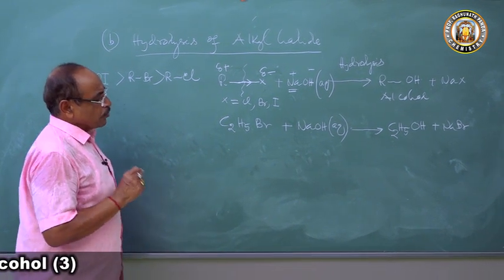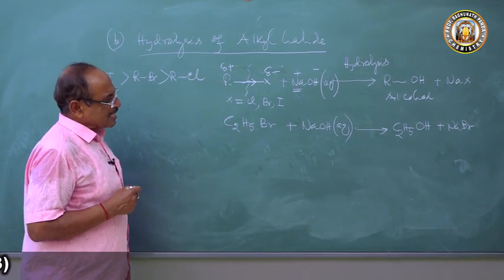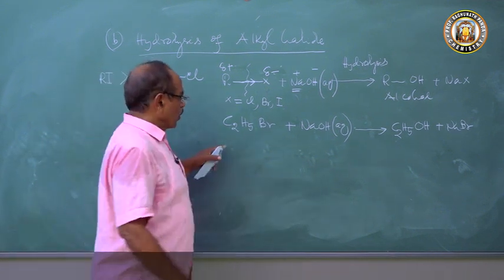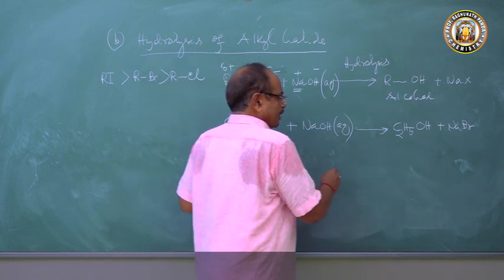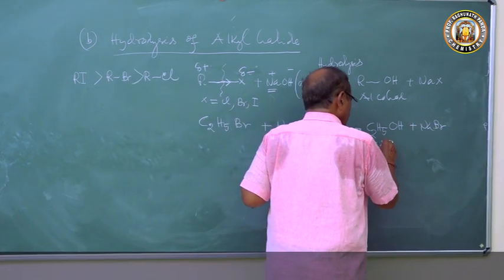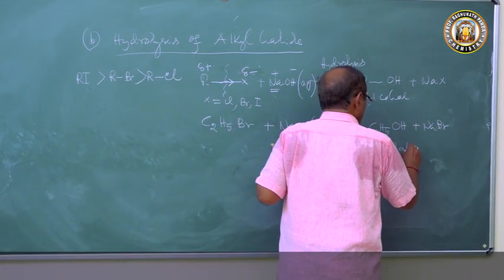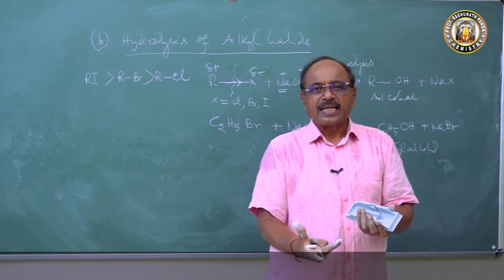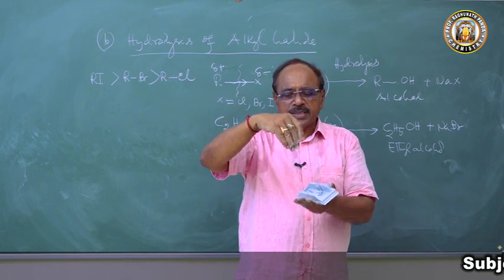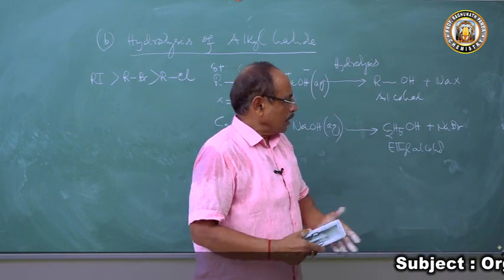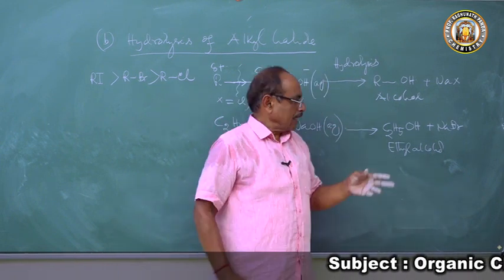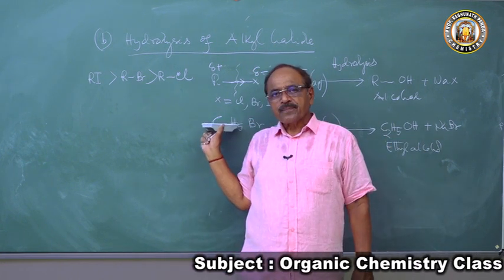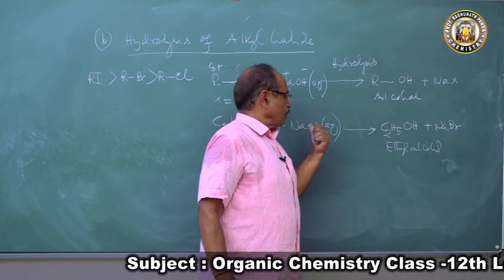Now this is a very useful and easy method for preparation of alcohol, but there is one difficulty in this method. Now what have you got? You got alkyl halide, and you got ethyl alcohol. Suppose we have taken a round bottom flask, we have taken the alkyl halide, and we have added sodium hydroxide. Now the reaction is formed in the container. Who is there? Alcohol is there, alkyl halide is there, and sodium hydroxide is there.